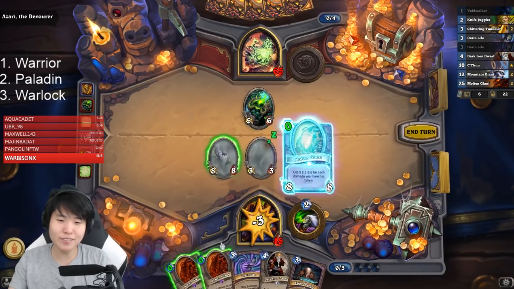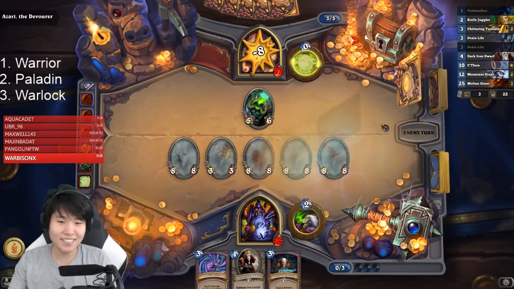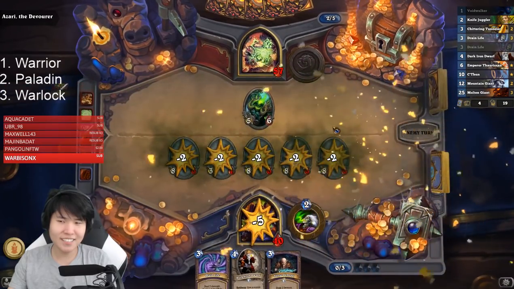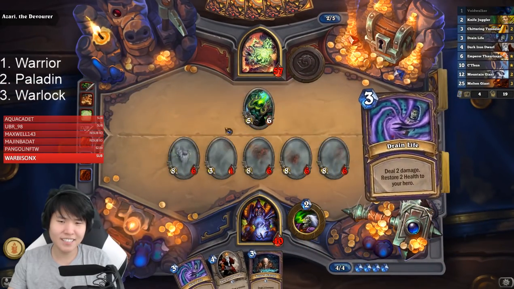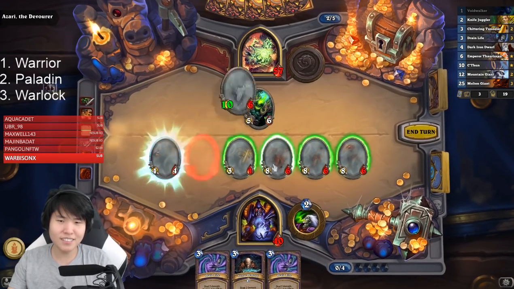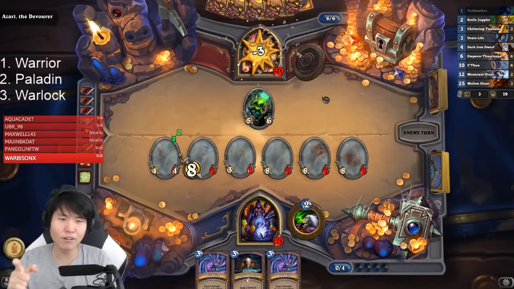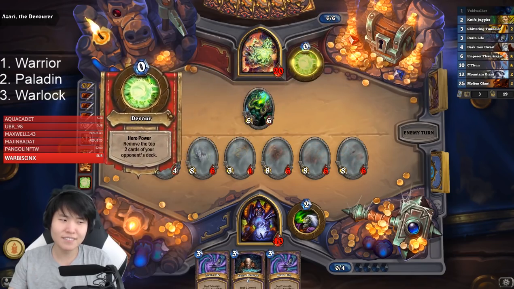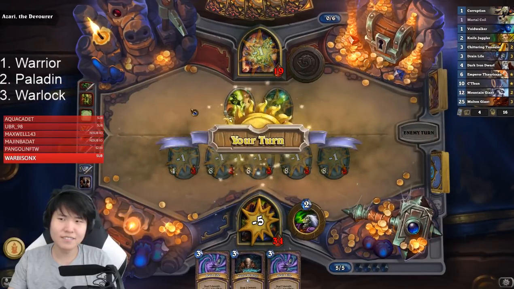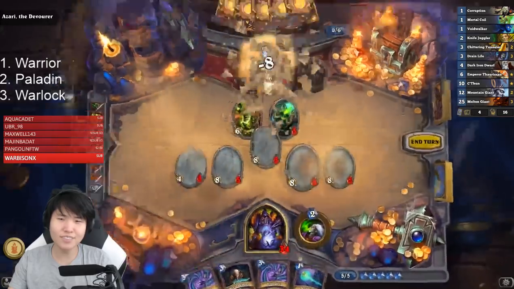So are you telling me I can go do this, and then I can do this, and I can do this, and he won't Brawl it? Is that what you're telling me, chat? That I can do this, and this, and this, and he won't Brawl. And then after that, I can do this, and this, and this.